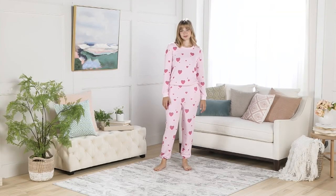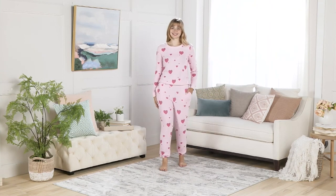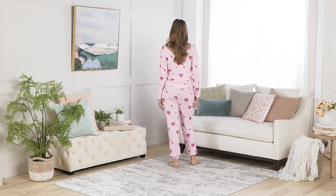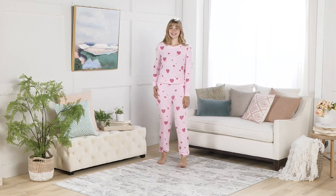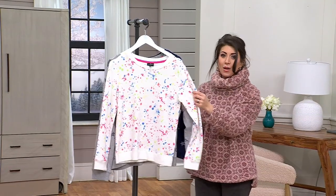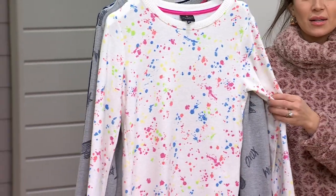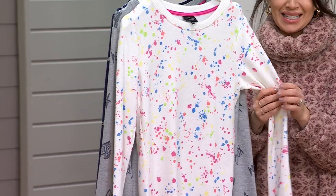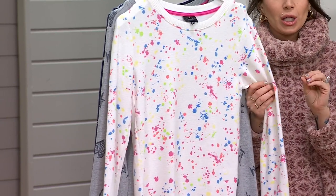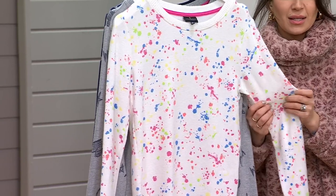Jill Martin is a TV personality and fashion expert. We know her from so many different places in pop culture, but she has come to QVC and brought us an exclusive line of clothing and accessories. Item A 617-016, your clearance sale price is $19.99 — you are saving $23.50. We have free shipping here at QVC across the board that ends at midnight, so take advantage of that. $4 gets this home on easy pay.